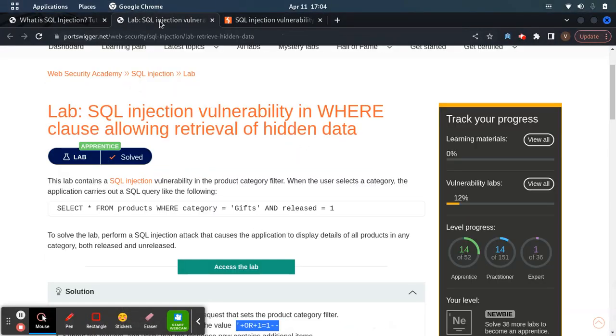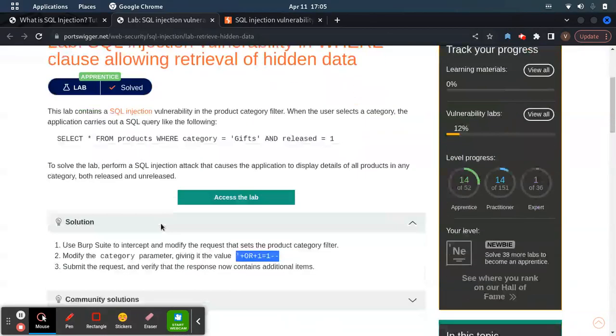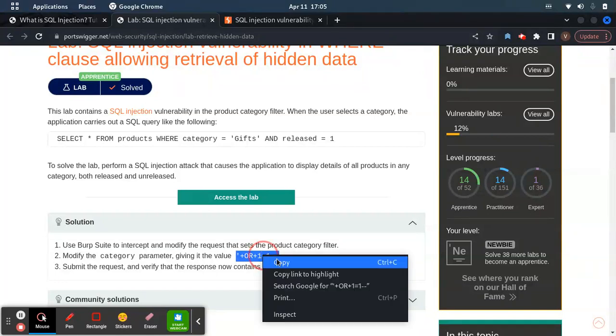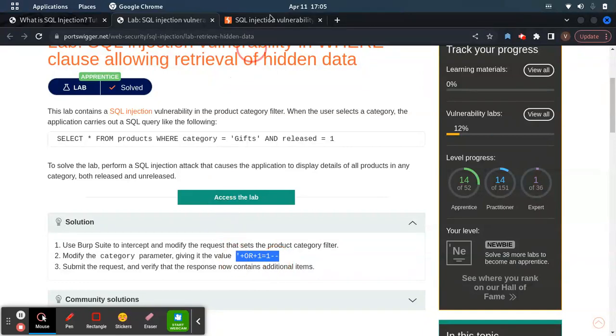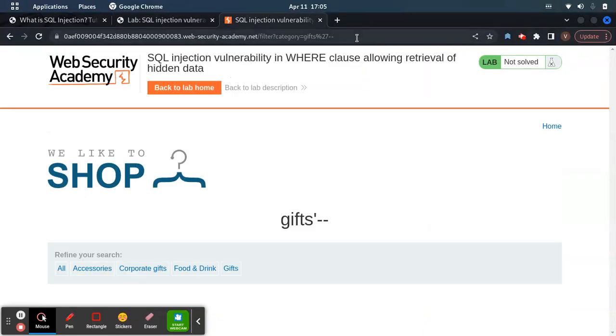Coming to our lab, our aim is to display the details of all products in a category, both released and unreleased. For that, we modify the category parameter to a single quote, OR 1=1, double dash sequence, and copy this command from here and paste it over here.